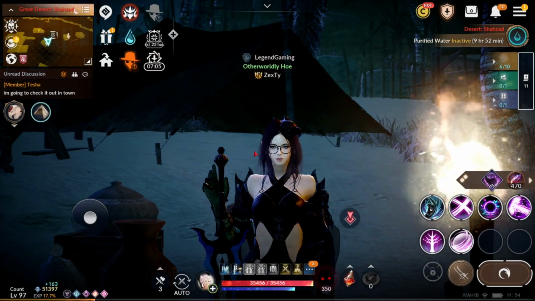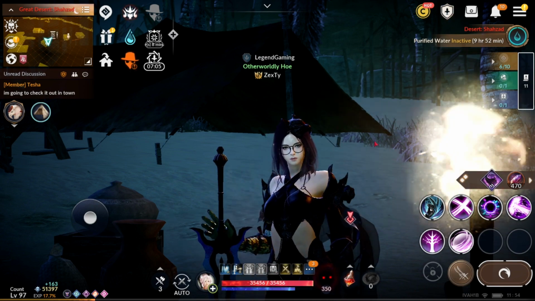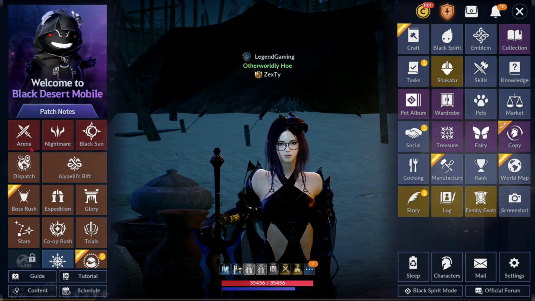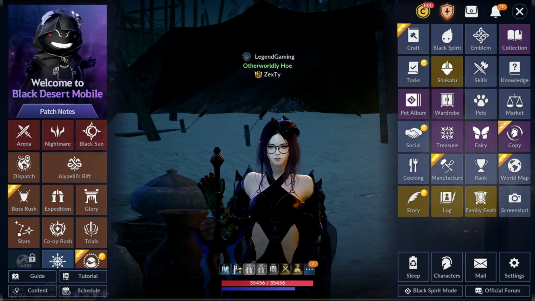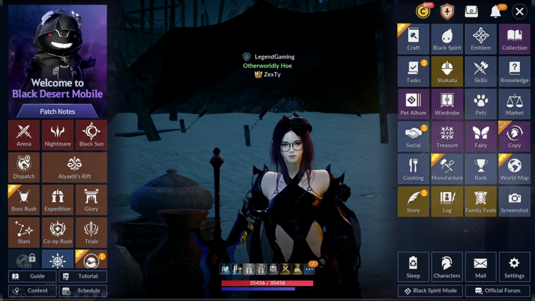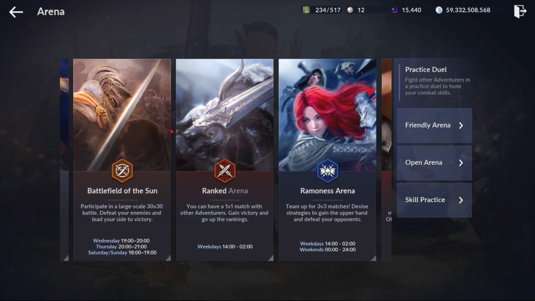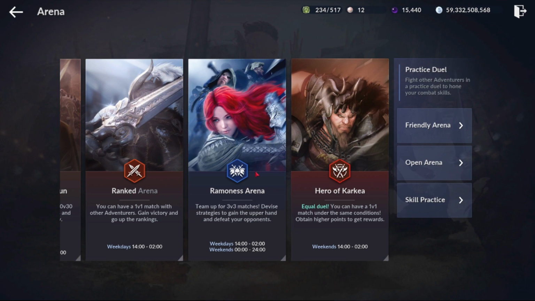So I'm going to go ahead and move on to the next thing, which is going to be everything over arena. So let's take a look at that right now. To actually access arena, you'll need to be level 50 or higher and defeat Black Main, which is in North Calpheon. Once you come over here, this is going to be your arena tab. So the things that we'll be looking at is Ranked Arena and Ramoness Arena.